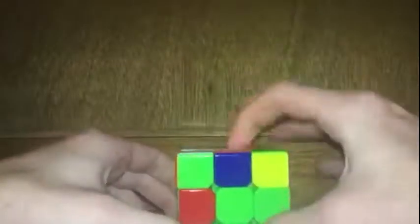So just have the yellow on top or whatever color you like doing, but most people like doing the white on the bottom and yellow on the top, so that's what I'm going to be explaining. And then you want to put it down and look for all the edges. There's one right here, it's in place, so I just push it like that. Here's a red one that I could just easily slip. And then this one's flipped, because you see I go like that, but I could also go like that.